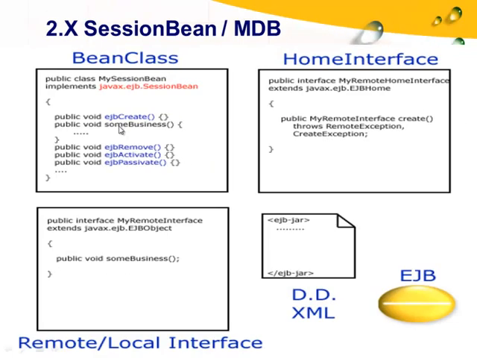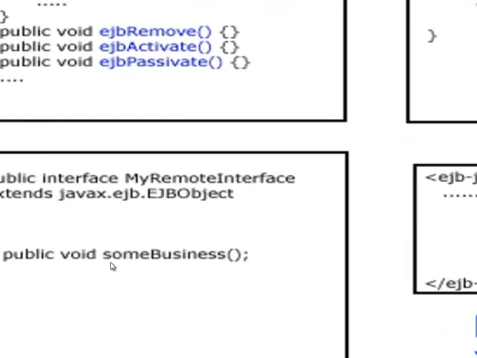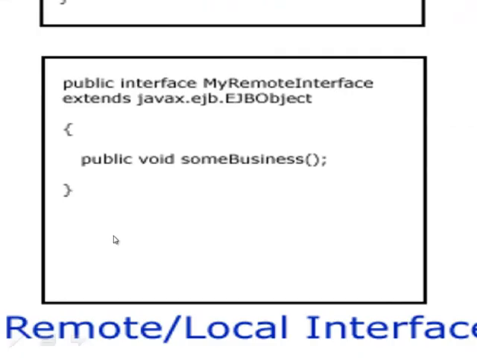But that's not the end of it. Every bean must have its own interface. That's a client interface. The stub has to be there. So you need to create a stub, and the stub must be a remote stub. It must somehow extend EJB object, or in other words, it must be a remote object. And you know very well, every method has to throw a remote exception. That is the part of it that is going to create a complication.